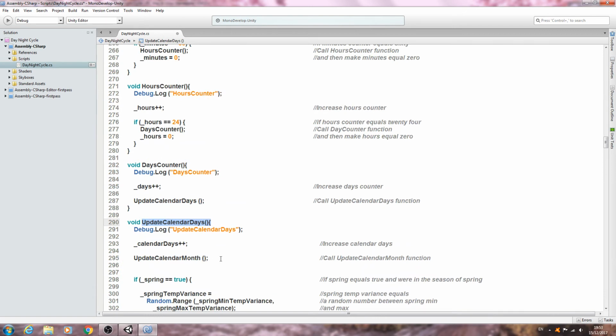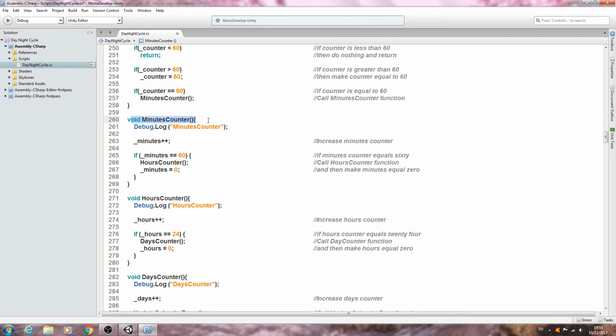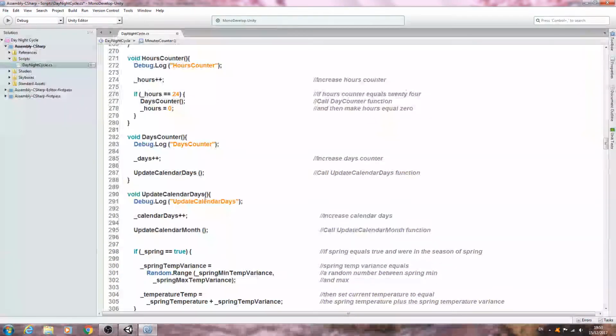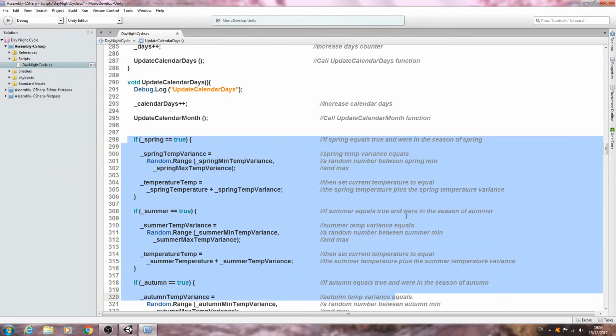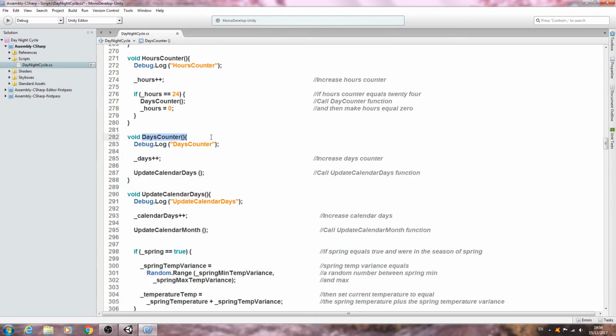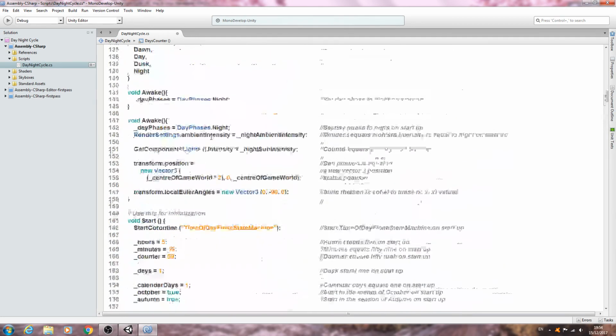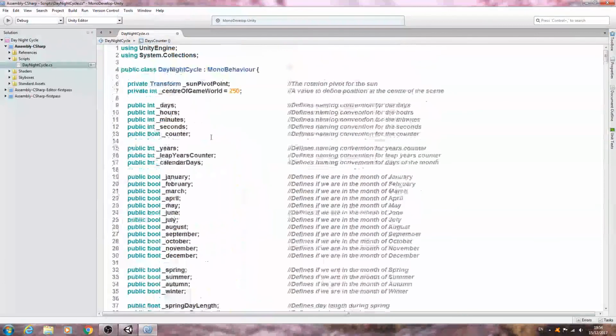As you are aware, we have a chain reaction between the void minutes and hours, days and calendar days. And of course you could always just put this in the day counter as well. So if you'd sooner cut all of this and put it in the days counter, that's entirely up to you. I'll leave that for your choice. It won't make a difference either way, it'll still work exactly the same. But now we'll still have a set range of temperature variance within each season, but it will vary from day to day. And I think we'll leave it here for this video.